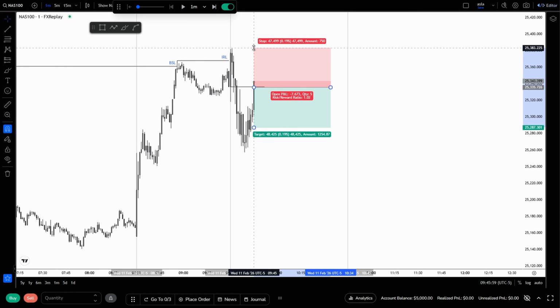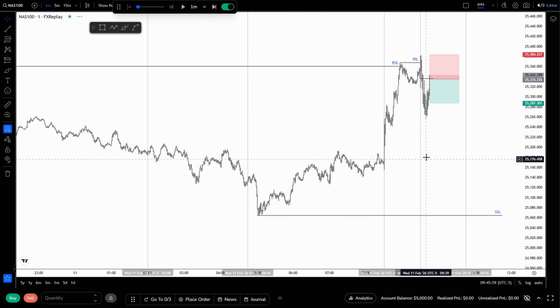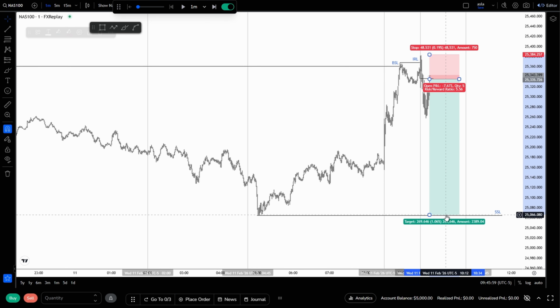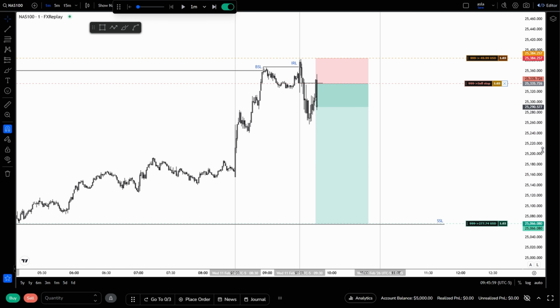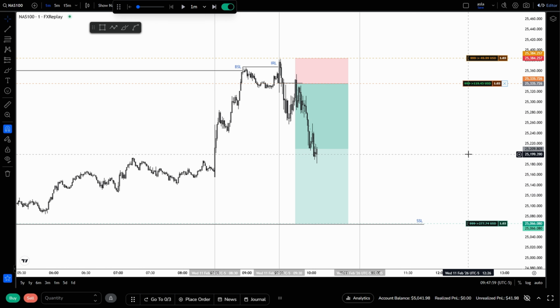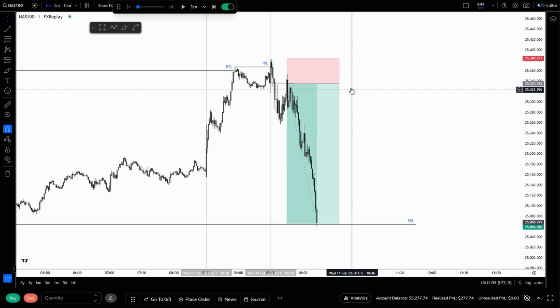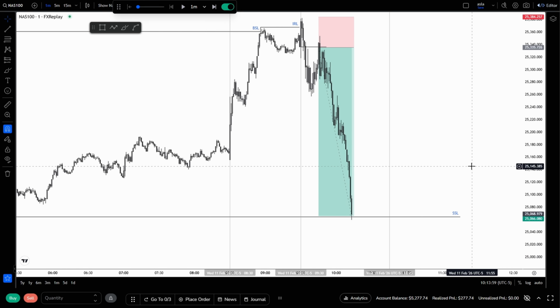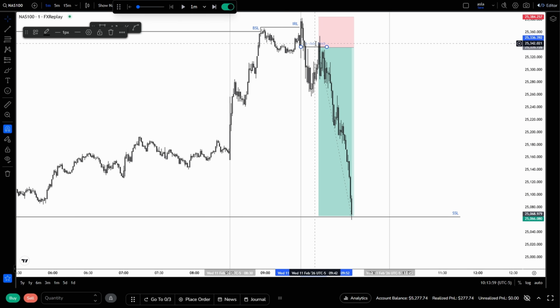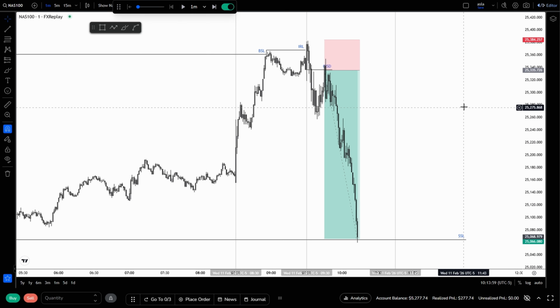Our stop loss goes above the high that created the sweep, and our target is the opposing side liquidity, which is these lows. And you can see how cleanly price expands straight into those lows without hesitation. That is the New York reversal profile in action. London sets up the liquidity. New York sweeps the key level, lower time frame shifts, and then we get expansion into opposing liquidity. That's how you execute it.